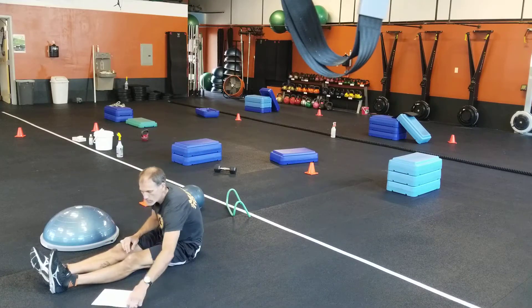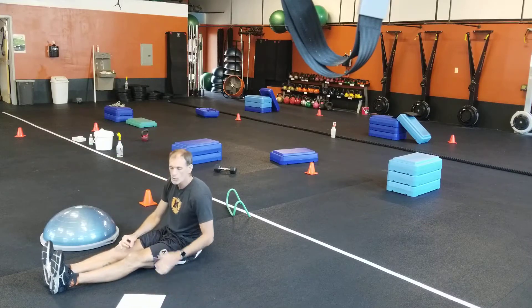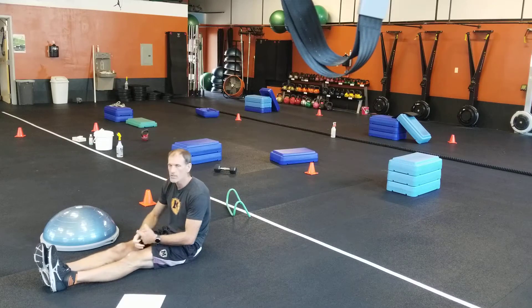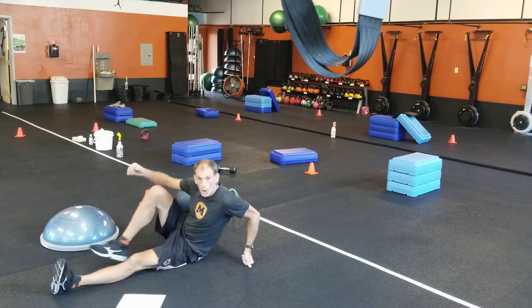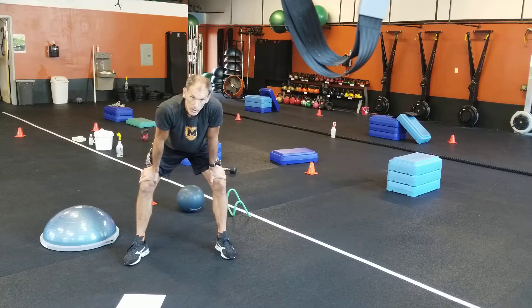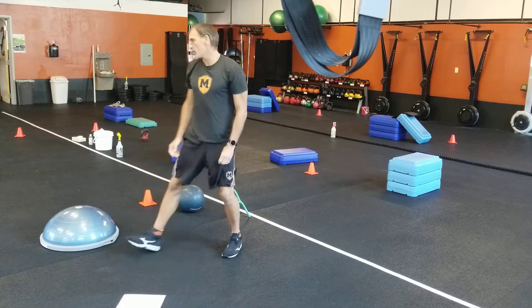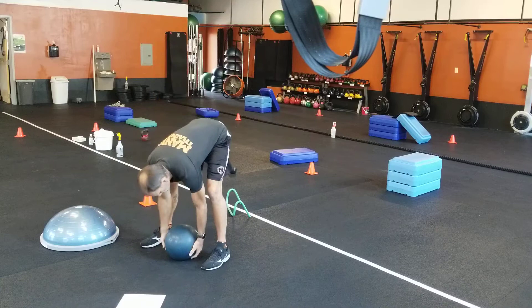So again, told you about the workout — you're going to do all the number ones, going across the top of the board: your swing with overhead lunge, your hurdle, the gallop shuffle step, and the cycling twist. Then get on that machine for 30 seconds. No machine at home? Got a jump rope — you can do that, or jumping jacks, or save your cardio and go out for a run, jog, or bike after the fact. Let me show you all the slam ball exercises.